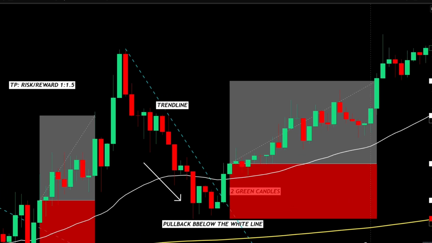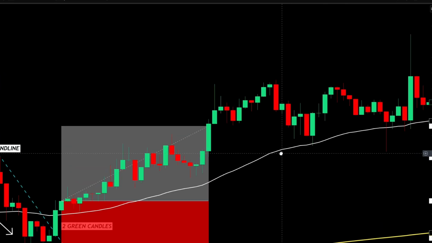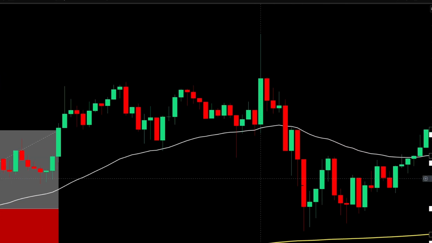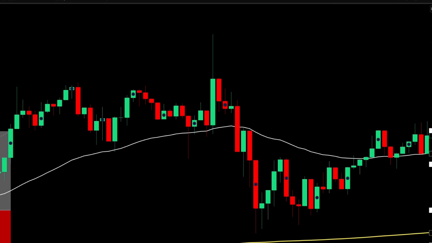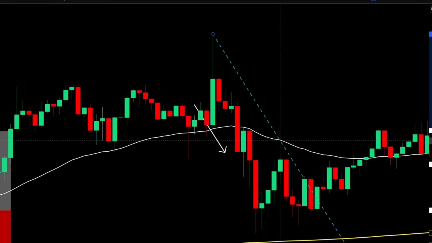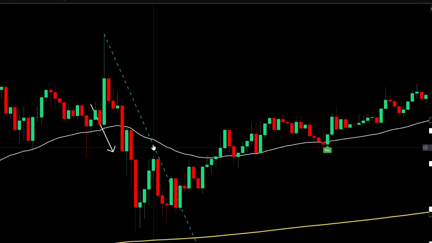Let's slide the chart further along and look for another condition. This happens all the time. The market is moving up, but it starts to run out of energy. We see red candles forming. The price pulls back down towards our white line. It pierces through it. This is our alert to pay close attention. We grab the trend line tool again. We draw the line across the downward slope of this correction, and we're watching every candle close.